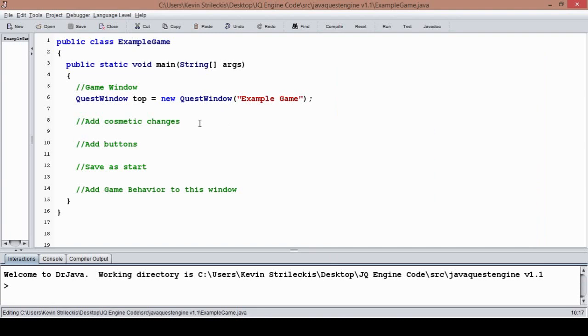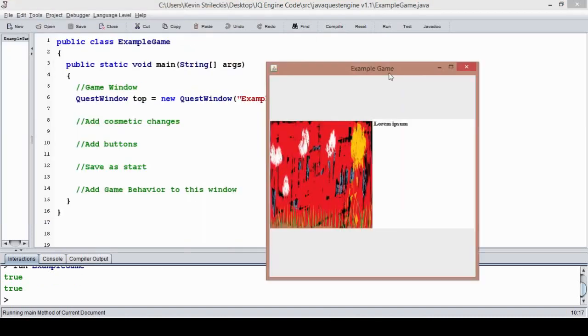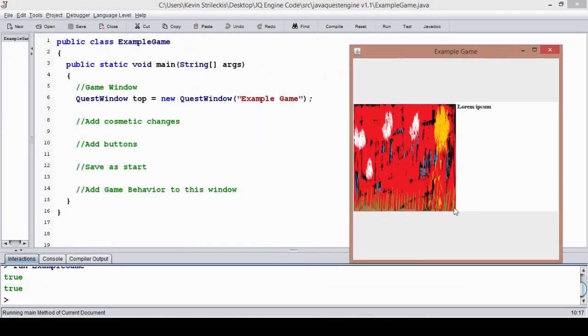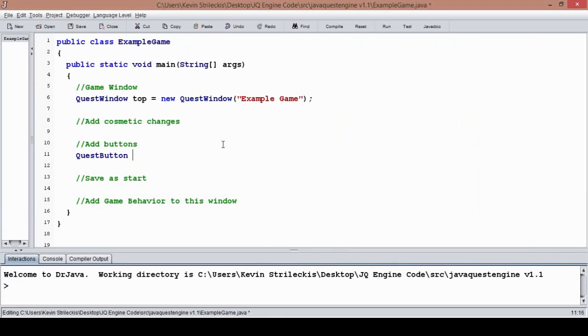But let's go ahead and make some buttons, because if we run that again, you'll notice this is a starting screen, but there's nothing to actually do. We want our buttons down here. So let's make a button. So make a new quest button. We can call it start equals new quest button. And there are going to be three things we really need to give it right now. I'll explain what those are as we go on, but for now I will explain at least two of the parameters. One of them won't be for a little while.